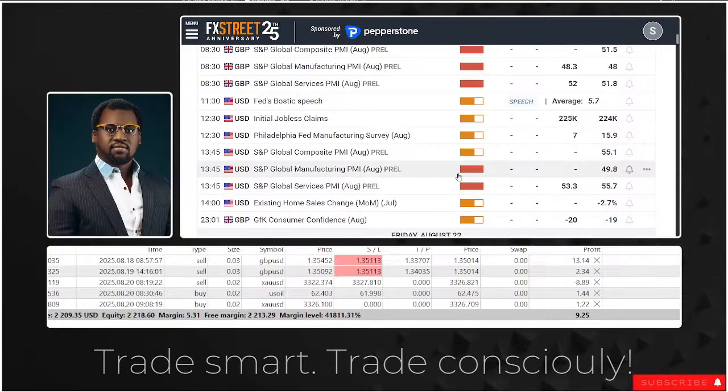Now for the manufacturing sector, last month it was 49.8, a little bit lower than the 50 mark, which showed that there was a slight contraction in that particular sector. Now today, everyone will be looking to see if there is an expansion or not. An expansion will definitely mean an increase in value for the US dollar. While on the service sector, we had a 55.7 last month. That was quite impressive, but expectations now, based on what is on the ground, are that market participants and economists are projecting a slight contraction, but still above the 50 mark, at 53.3.